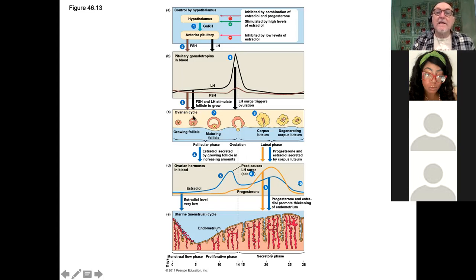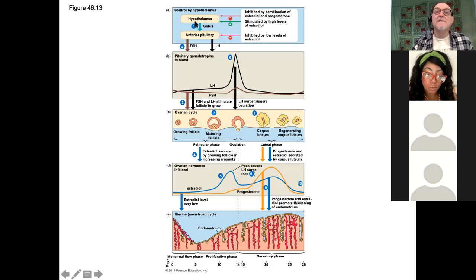That follicle that is forming here is in itself a little endocrine gland. And what that endocrine gland does is it begins to produce estradiol, estrogen. So this little follicle here is producing estrogen, and that estrogen is beginning to circulate. So what is going to happen? Well, have a look up here and you'll see as this estrogen begins to rise, this inhibition on the anterior pituitary is lifted and the hypothalamus is going to start being stimulated a little bit. So there's a feed forward, there's a positive feedback.